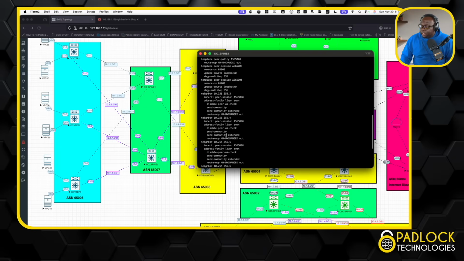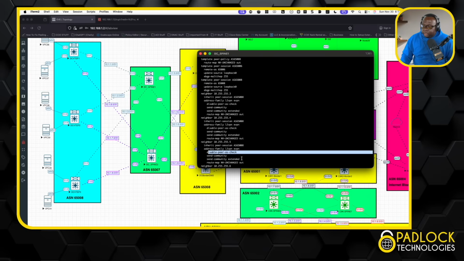Now, I did some template stuff, but from a neighborship standpoint, you also have to do this disable peer check in the Nexus platform. You have to do that because when you're using eBGP, obviously, the neighbor disable peer check AS, peer AS check, you want to disable that. And this is for eBGP only. They really didn't give a clear reason for this. They just said that you need to do this. All right. So I'm going to do a little bit more research on why and see if I can get a clear explanation for you guys. Probably next, I'll put it in the notes or something like that.